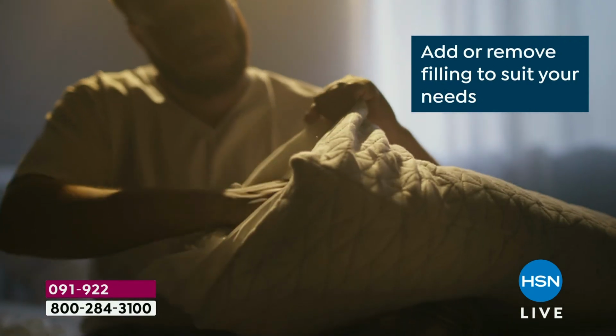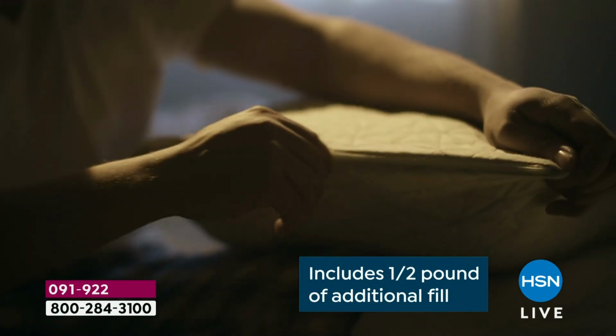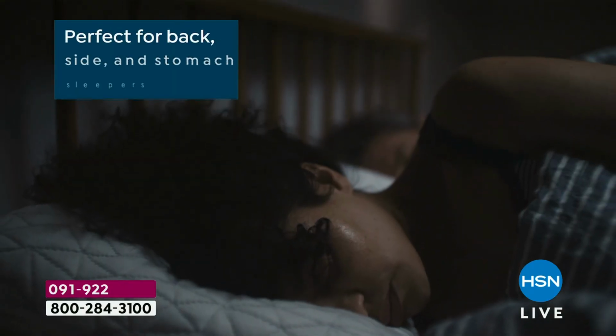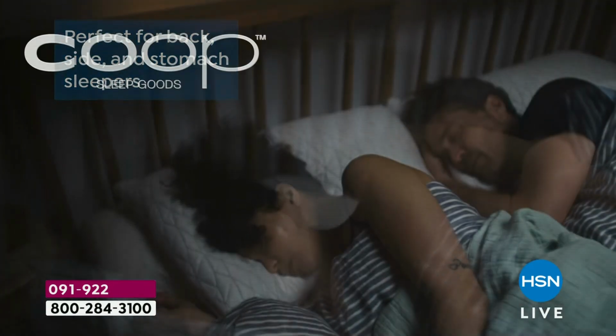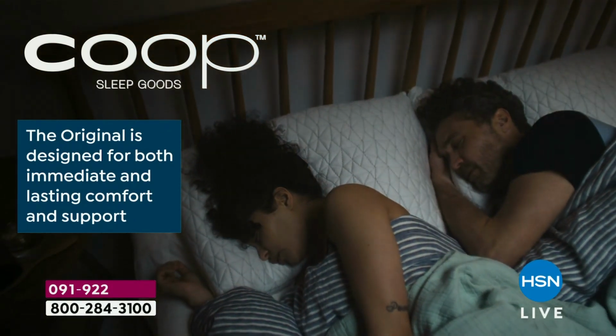We have something internally called the mom test. If it's not good enough for our mom, we don't want to bring it to market. We want to make sure that if it's good enough for our mom, who we love so much, that people are really going to enjoy it. It's not a here you go, this is what everyone should accept. Right. It's let's have a bespoke experience for each of us while we're sleeping.